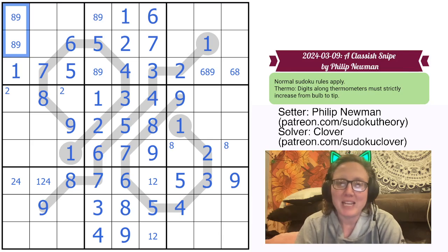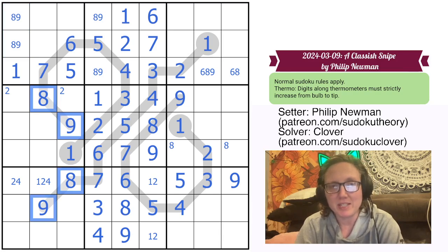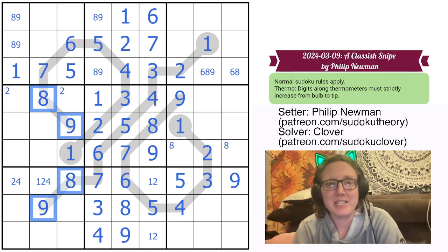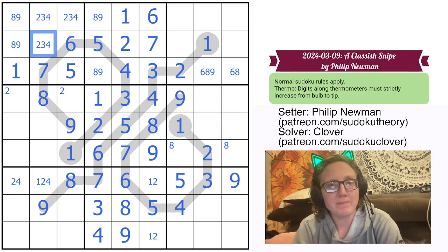That is an example of a hidden pair, and the way you know that you might be looking at one of those is if you see two pairs of duplicated digits sharing a row or sharing a column and kind of looking into a region. That's how you would spot something like that. And that leaves us only needing 2, 3, and 4 in these cells, and this cannot be 4.